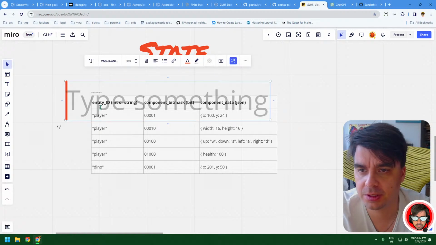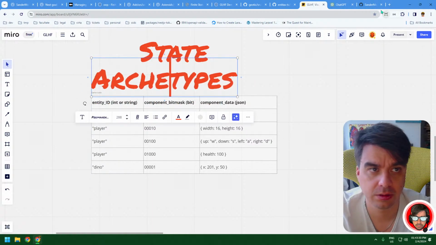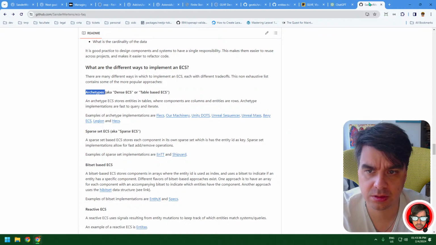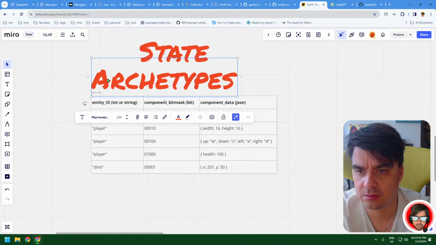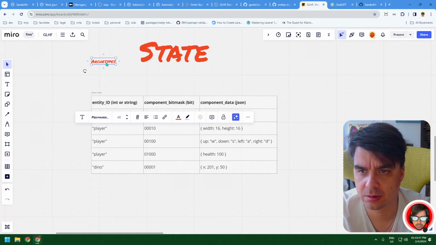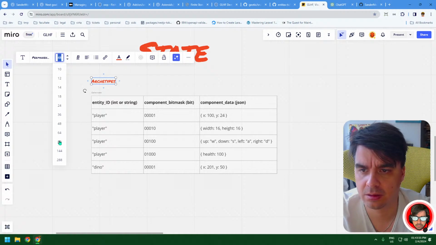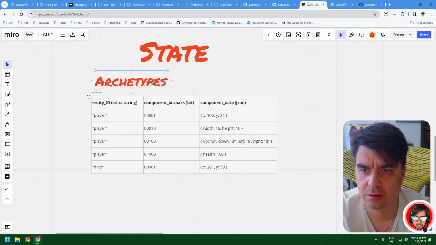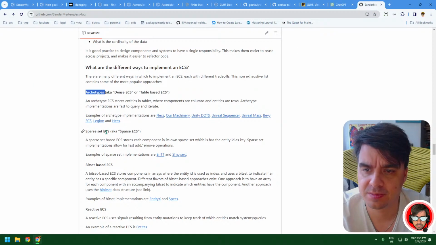Archetypes. And there are also sparse-set-based ECS.